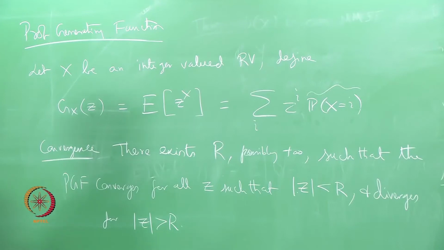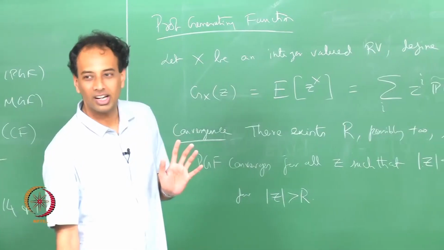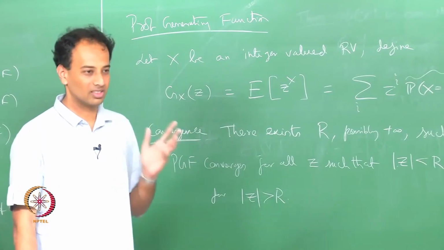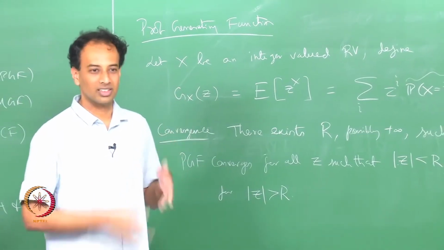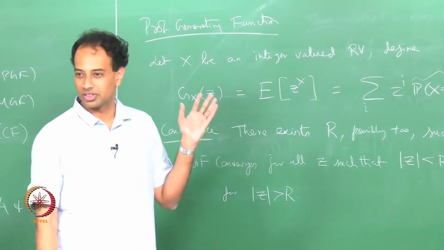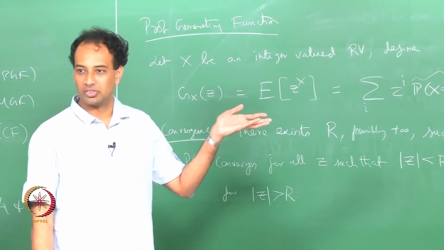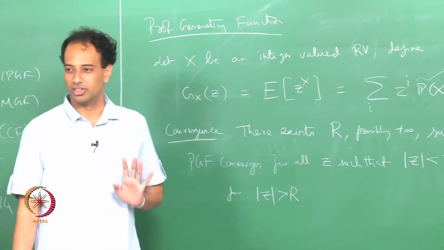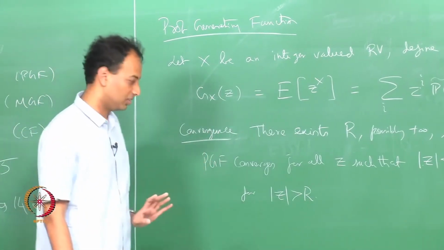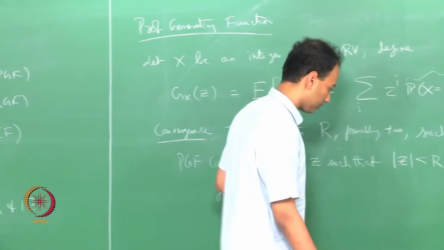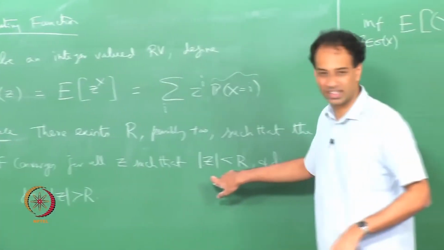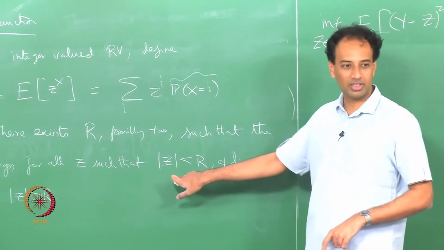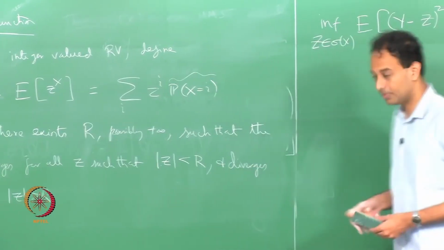I am not going to dwell on this too much because we are mostly going to use it as a tool rather than worry about its existence and so on, right, existence, analyticity, you can talk about all sorts of stuff for this complex function, but we will use it mostly as a computational tool, okay. So, I will not dwell on this convergence issues too much, okay. I will confirm this statement's correctness. I am pretty sure it holds for non-negative random variables. I will confirm this.